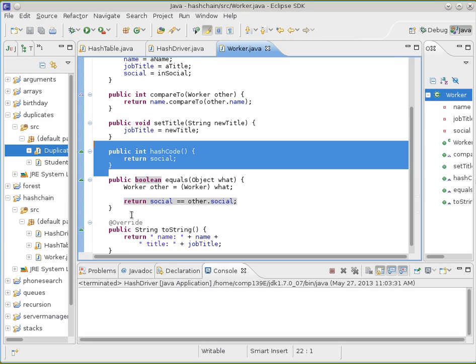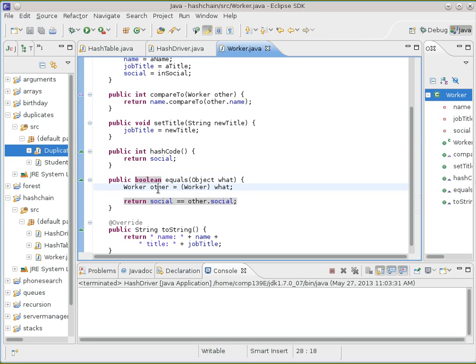There's the simple rule. Why does it work for string, by the way? You can put strings into the table. I took that one out, but we had an example of just using strings. String already has a hash code and an equals. So string takes care of itself. That's why in a lot of hash table examples, you'll see them use string against string. That only works because string happens to have that stuff built in. If you ever use something other than string as a key, you better have that stuff in there or it won't work.